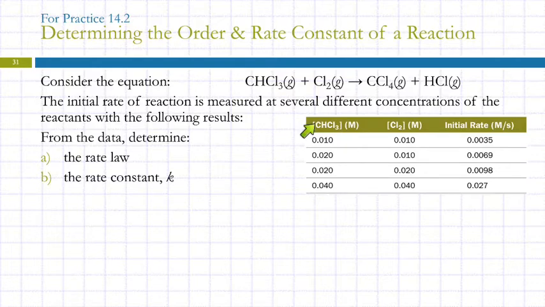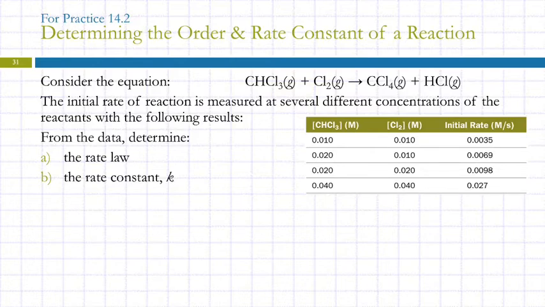We looked at what happens when we change the concentration of this. How does that affect the rate? The person doing this experiment was doing this with a purpose, so they didn't change stuff willy-nilly. In the first two trials, they just changed the concentration of the first reactant and kept the second one the same. So any change in the rate is only due to the change in the concentration of the first one.